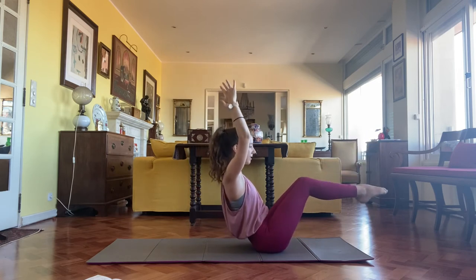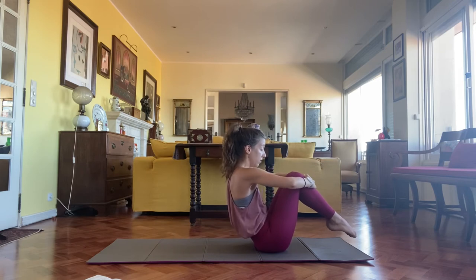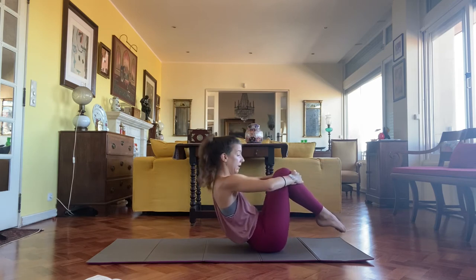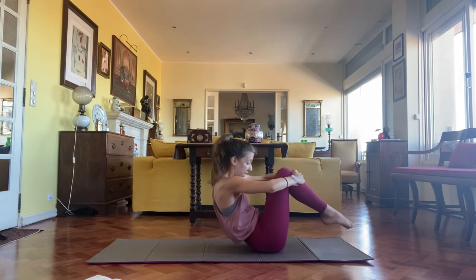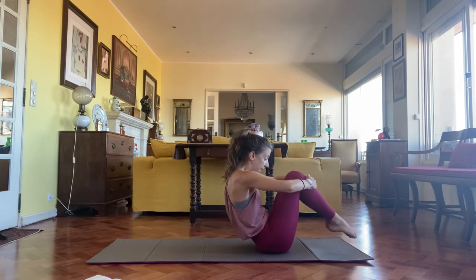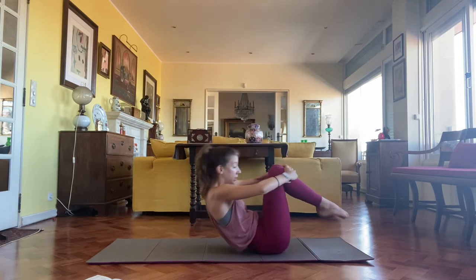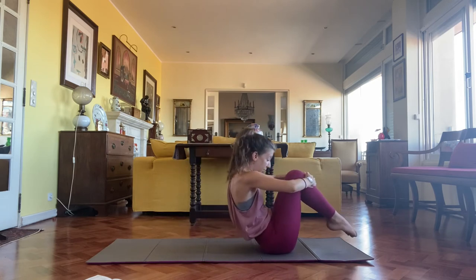Arms go up, legs tabletop, hold. Punch in the stomach, elbows up, shoulders down. Four rollings. And back. And up. And really use this moment of an abdominal connection with an imprint to give your lower back a little bit of a breather between the teasers. Meet me at the top.